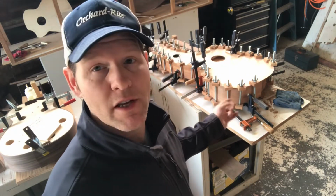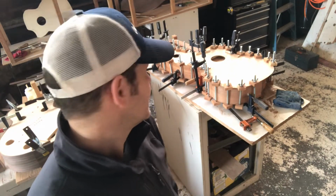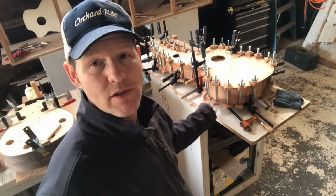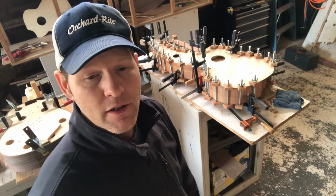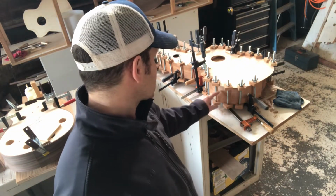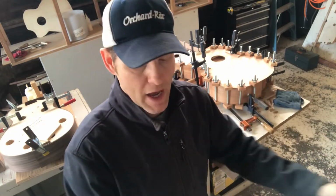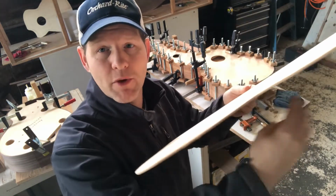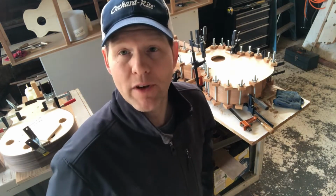First I'm going to take the clamps off this thing and pull it out of the mold. The mummy will be rising, the vampire will be getting out of his coffin. Then I put some marks on the lower edge here, because the back's not glued on yet. This whole rim needs to be sanded, and then the laser kerfed lining needs to get glued in. So first I draw some marks on the side and trim the whole rim down to the radius of the back. Then I need to trim the whole inside of the rim so that when the back gets glued on, it fits nicely. That's what I'll be doing next.